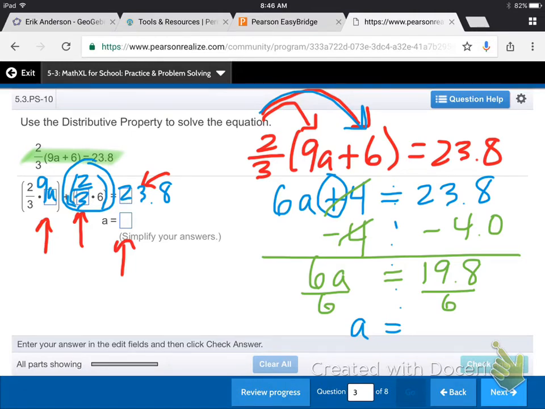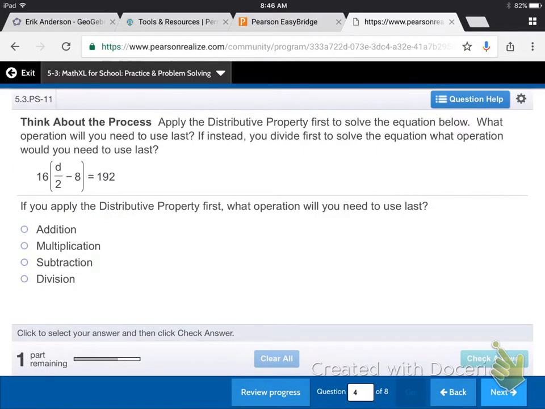I'm going to have to do that on a calculator. Hang on. Okay, got it. That would be 3.3. Yes, it's totally possible that answers can be decimals or fractions. No problem. There we go. Easy, right?